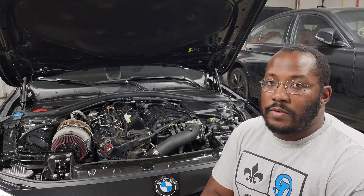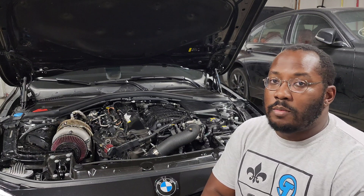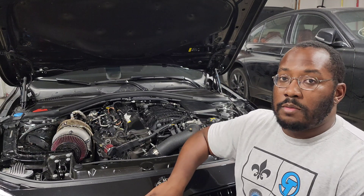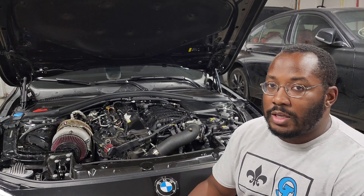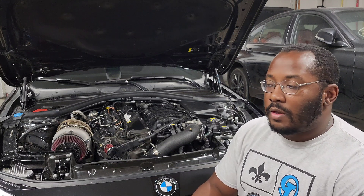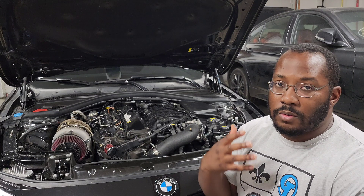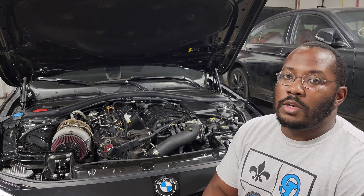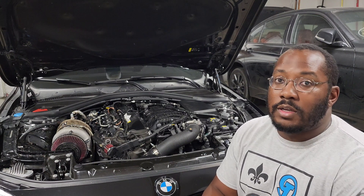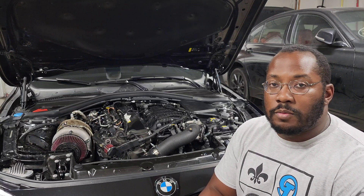Just like with any low coolant issue, you'll want to diagnose it properly. Figure out if there's a leak somewhere — the most common area is the heat exchangers at the front of the car; the large one visible in the grille area is the heat exchanger for your intercooler circuit. Look around for wet spots underneath it. You might not see a big leak right away and may need to pressure test it to find it, but if it is leaking it's only going to get worse and could leave you with no coolant at all. Check all your fittings, lines, hoses, and heat exchangers and fix the leak as soon as possible.